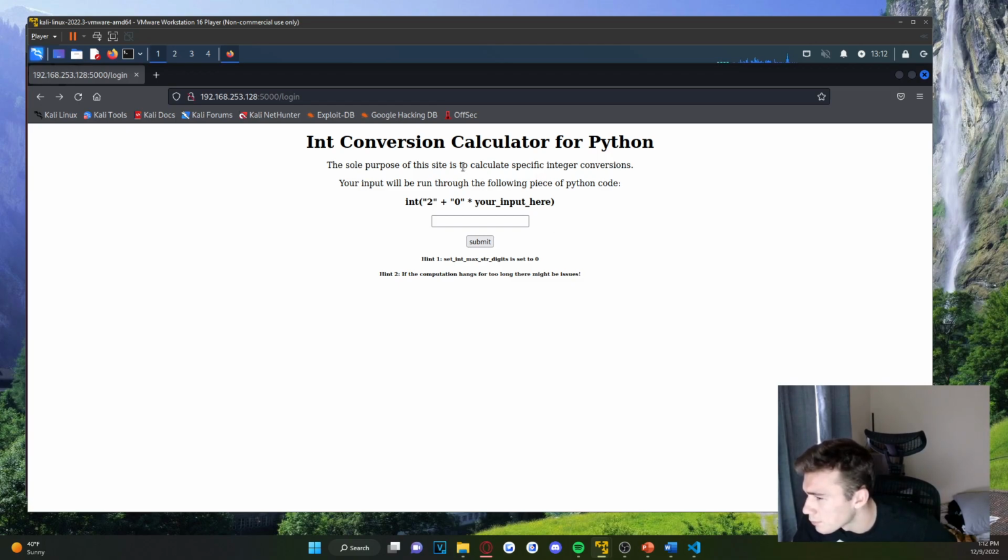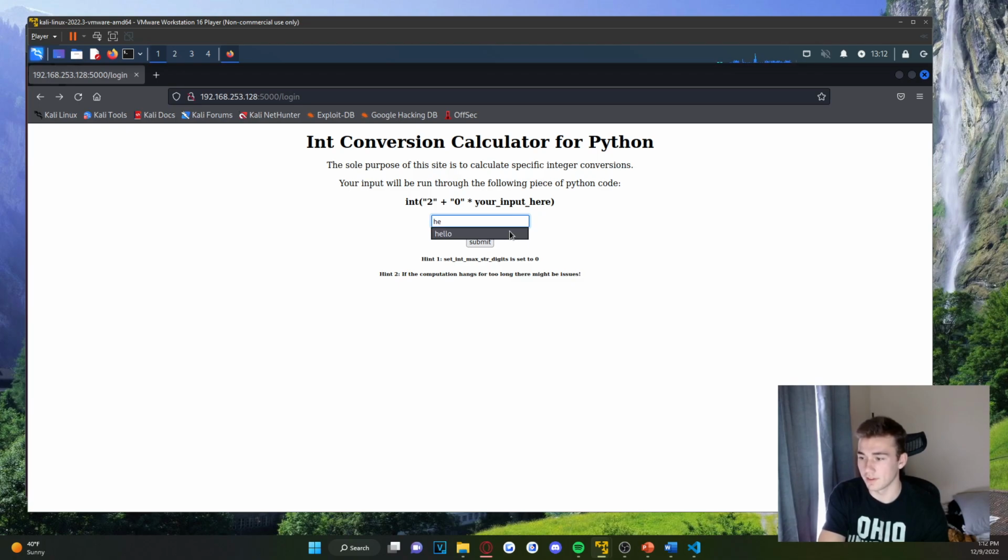It says the purpose of this site is to calculate specific integer conversions. Whatever you put into this box is going to be put into this function here. Just looking at this, a naive person who doesn't understand the CVE would probably put in a string, because I see strings in here.